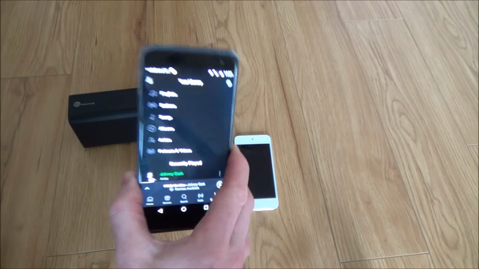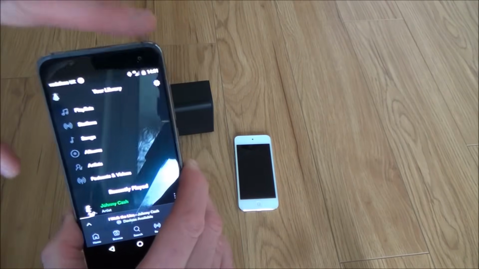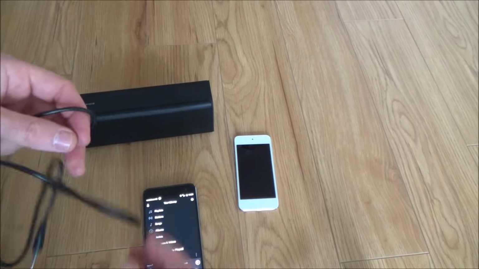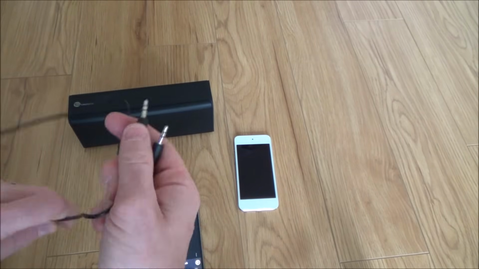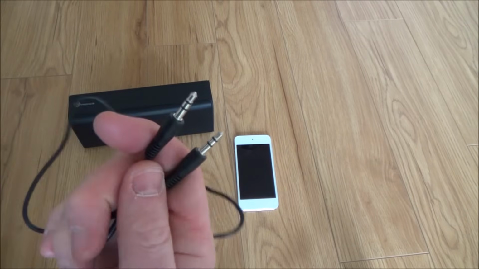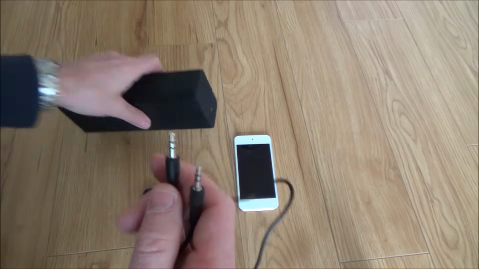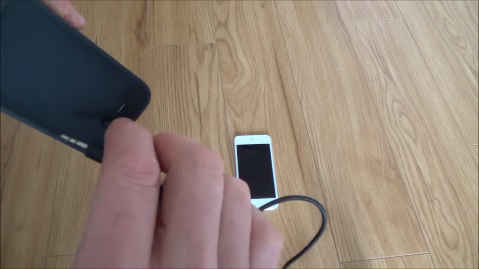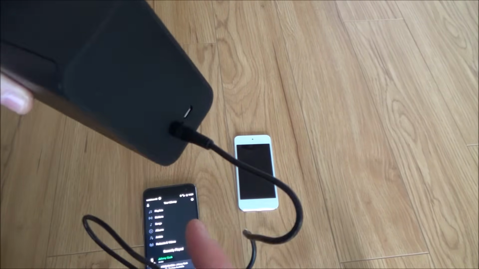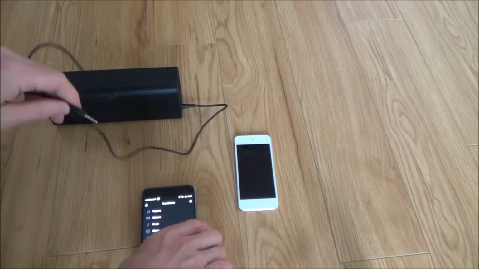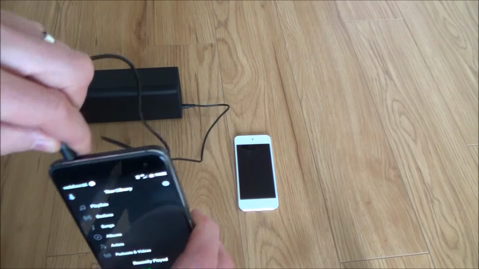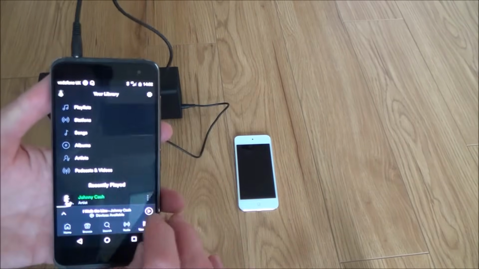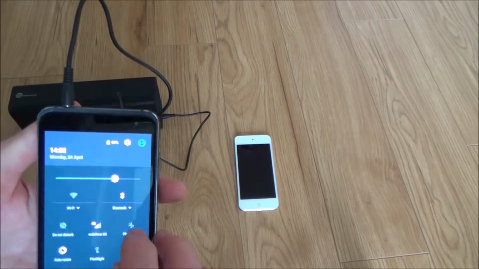So let's say now if you're still having trouble with the Bluetooth, let's say the Bluetooth could possibly be faulty in the actual phone. With most Bluetooth speakers you will also get a 3.5mm audio cable. And if you have a look, often on the speakers there will be an aux input. So if I was to plug one end of the 3.5mm cable into there, and then the other end into the headphone jack, now I know this is not ideal because obviously now you've got a wired connection, but at least you can still use your speaker with your phone.